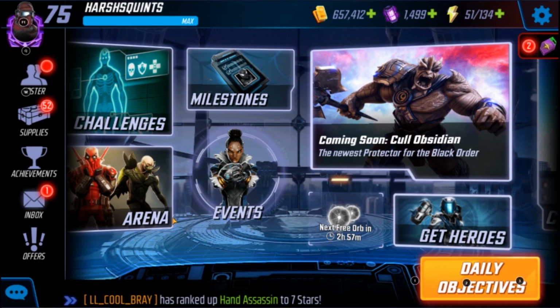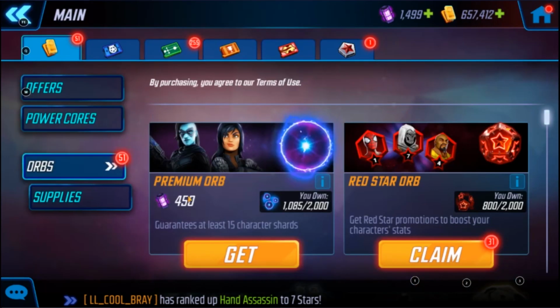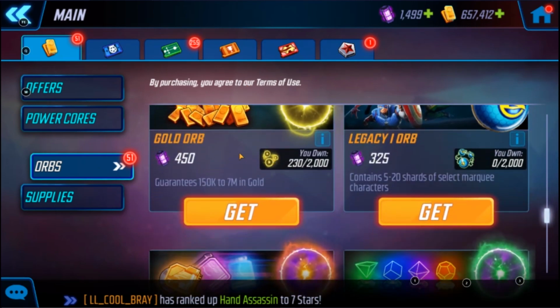Power cores are the way to go in this game. It helps you get through and stuff. If you need gold, don't really ever buy this gold orb. It costs 450. It's better just to use 400 energy and try and get gold that way. Granted, you could get 1,000,000 gold, but that's not very likely. I would recommend using the power cores for energy. Don't go for this gold orb.